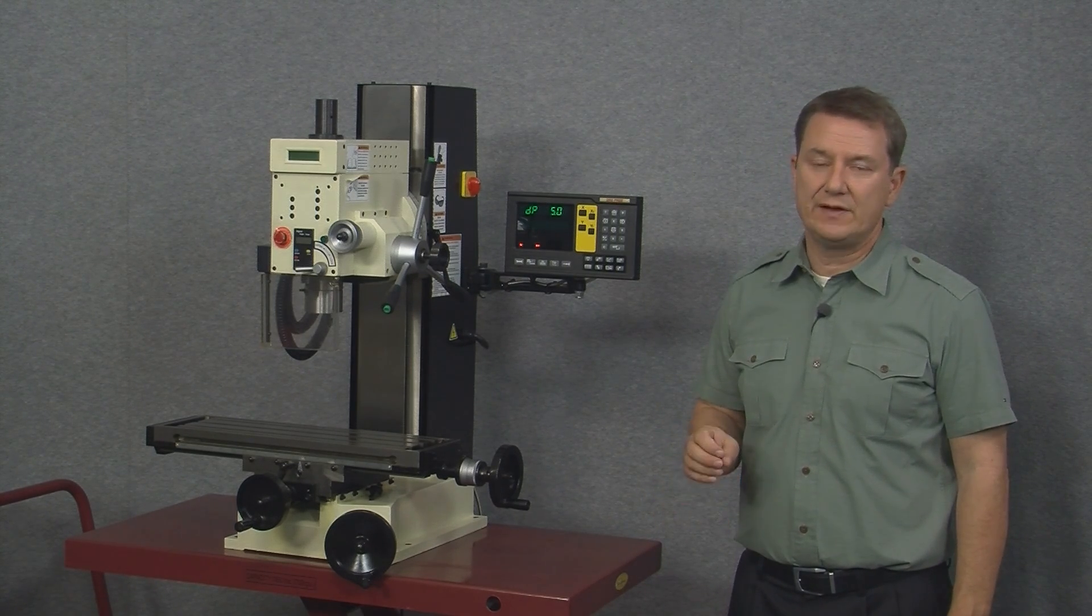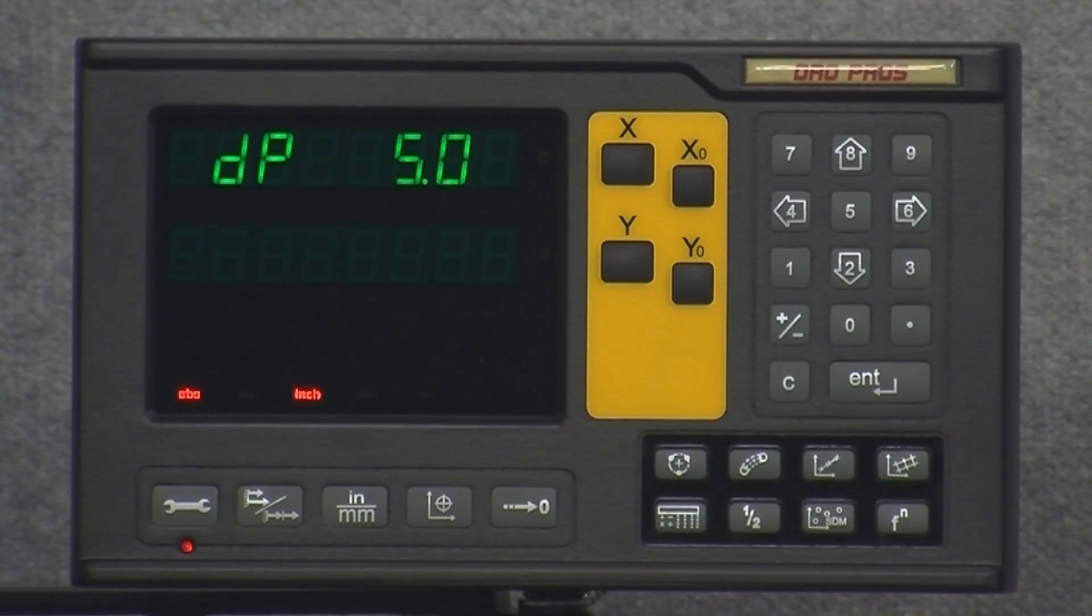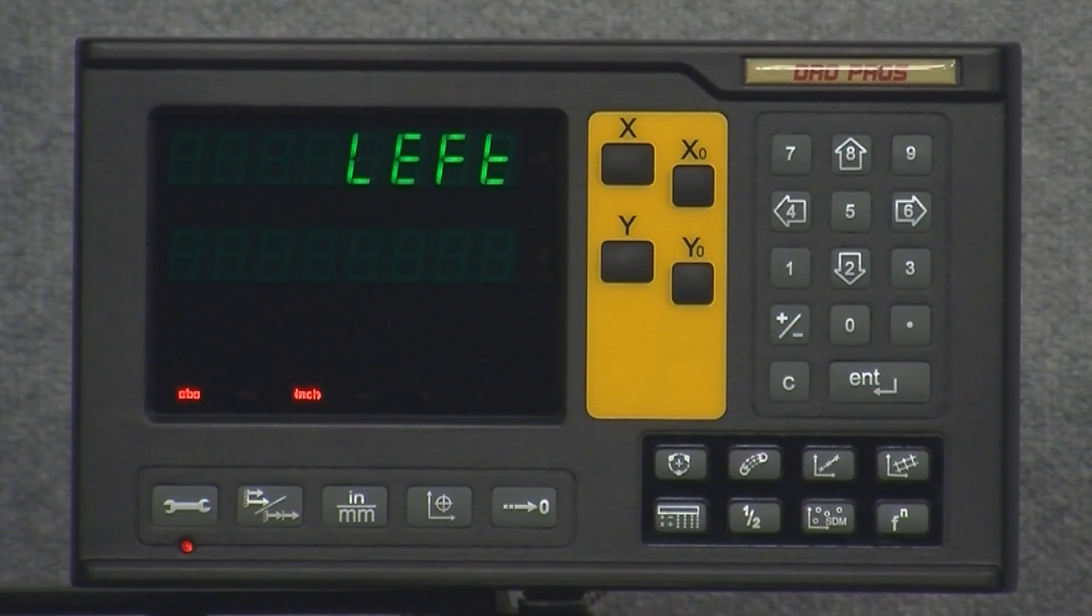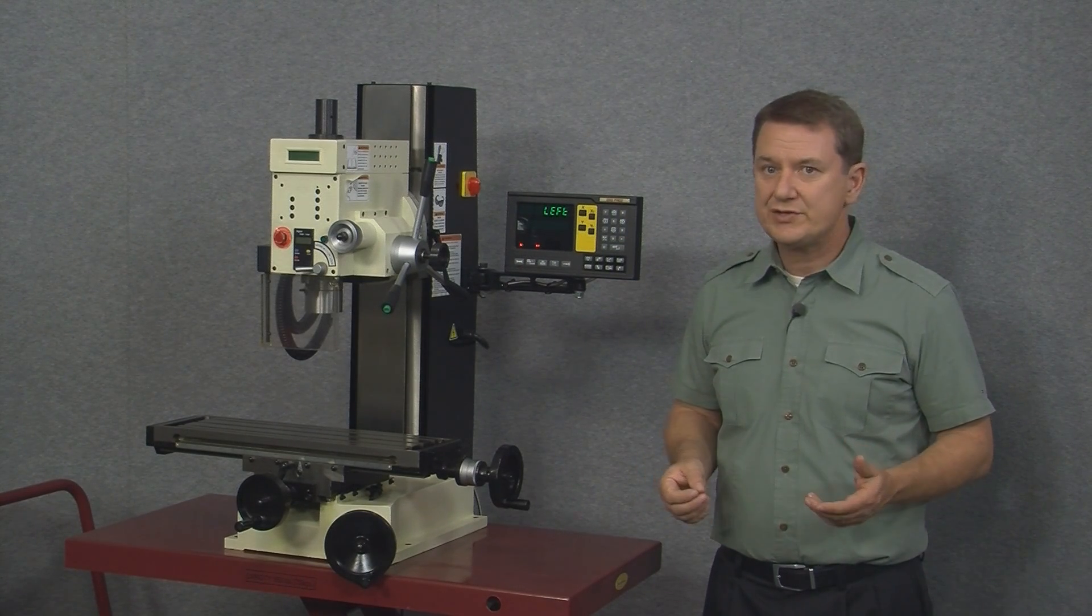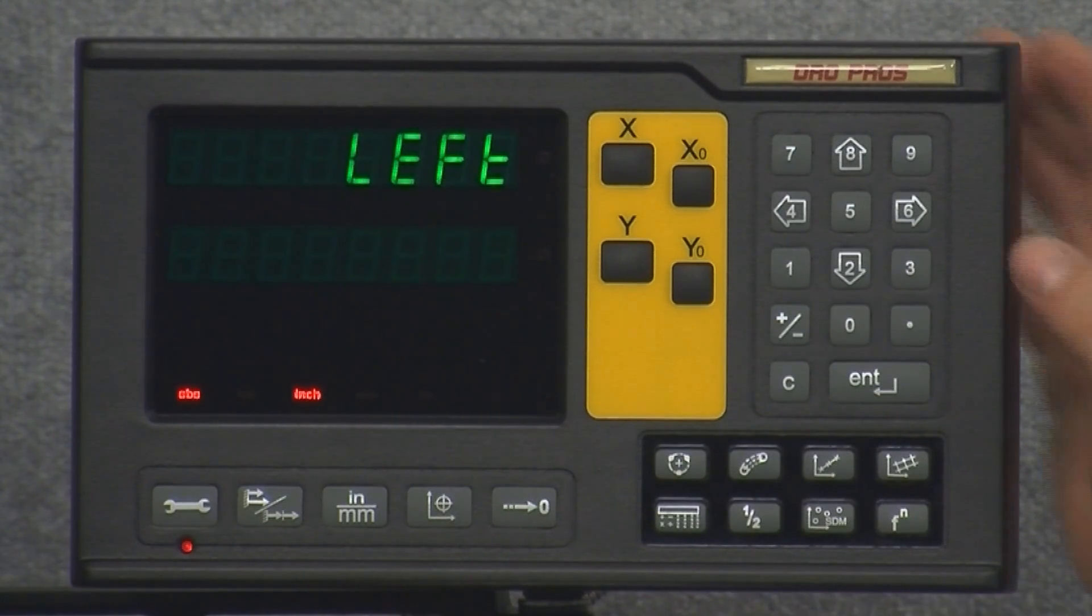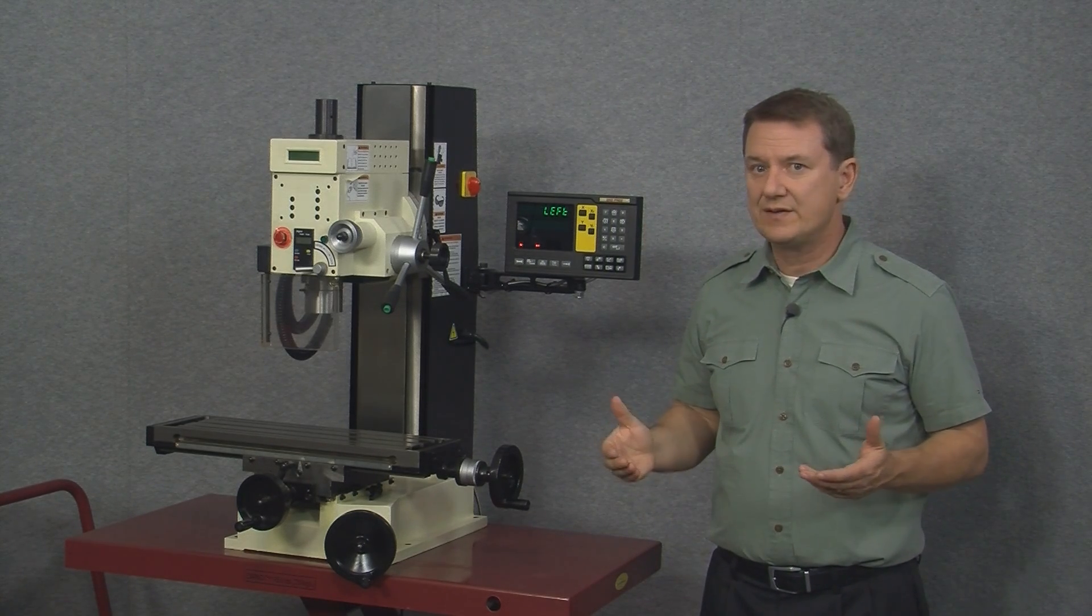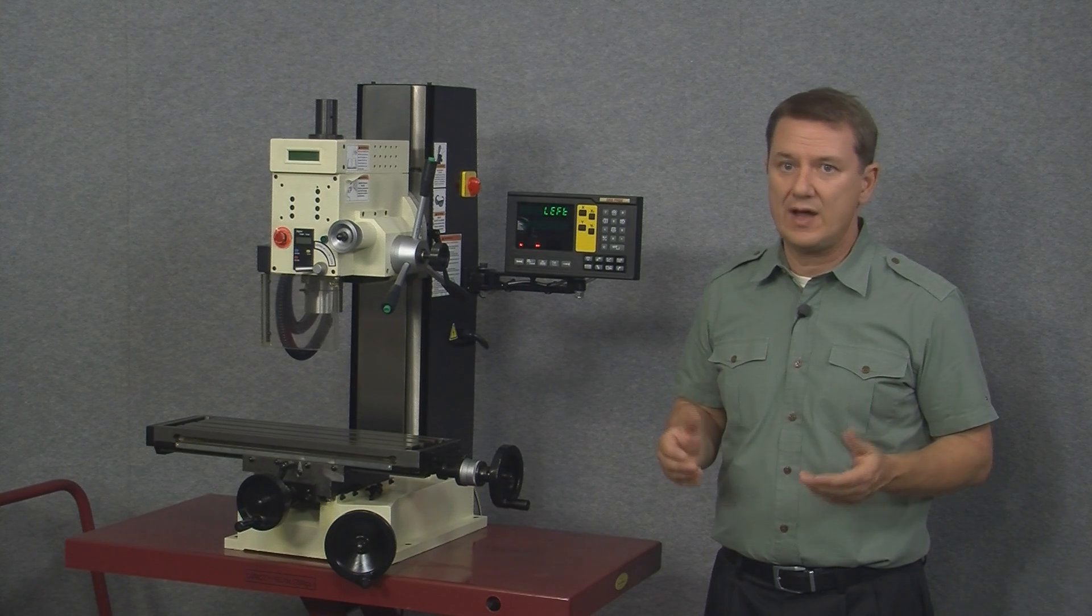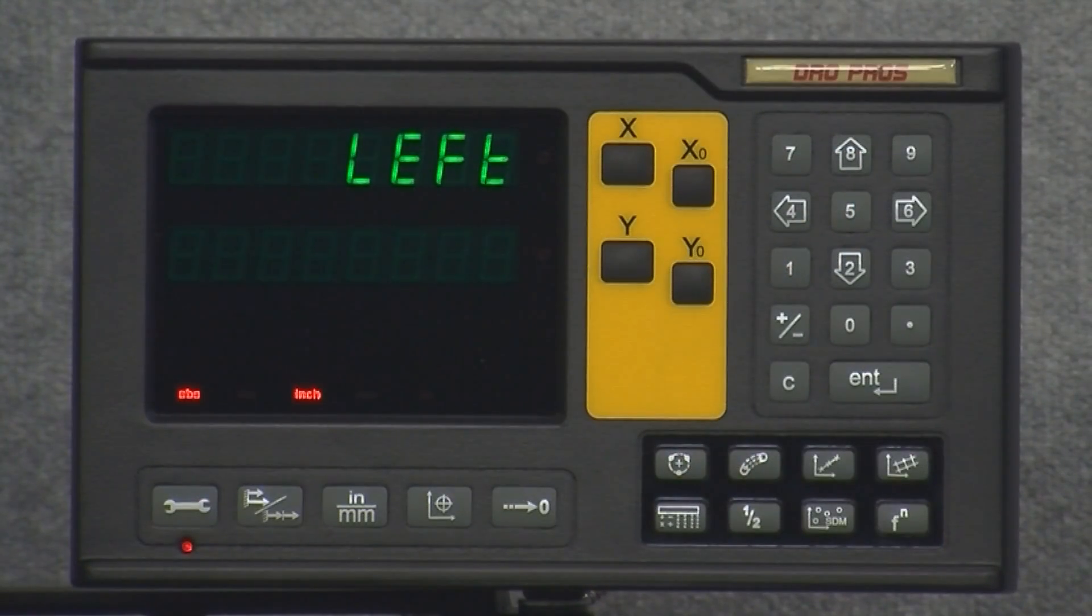Alright, so let's get back to our original quest and figure out how to change the scale direction. First, we need to arrow down until we see the default value of left. So here's the menu setting that we want to take a look at. This option sets the direction of the scale, or in other words, which direction it counts positive and which direction it counts negative. And we can see here, as we arrow to the right, the two options are either right or left. And again, this is completely arbitrary. Simply put, if your scale is not counting positive in the direction that you want, you simply need to come to this option and change it to the opposite value. So for us, we'll go ahead and change this value to right.